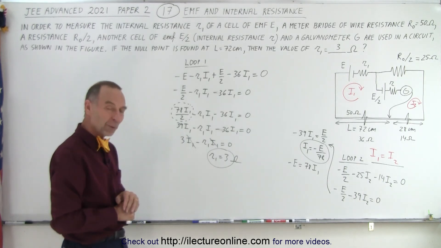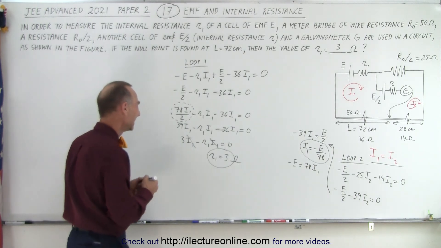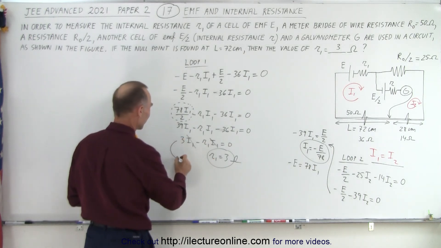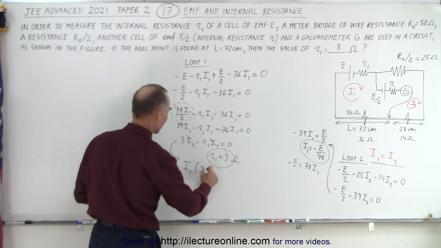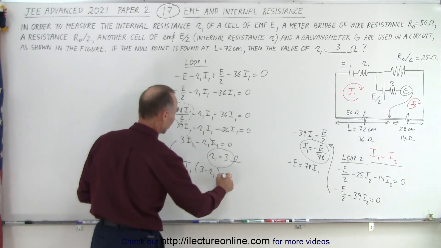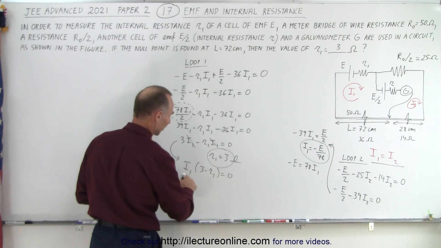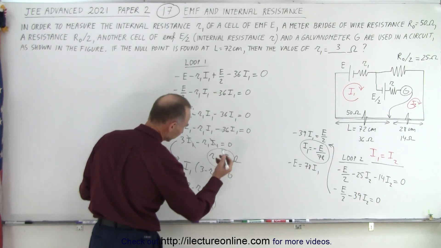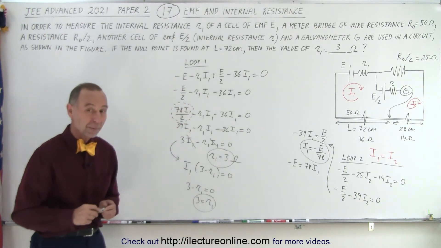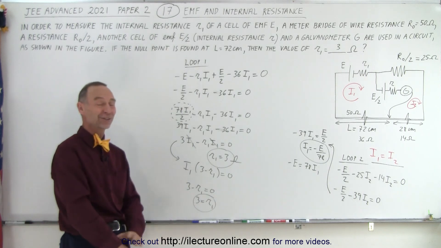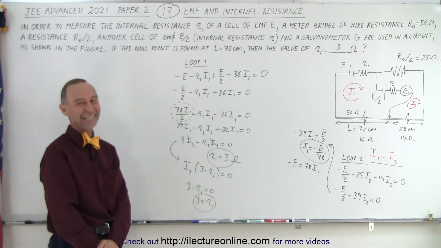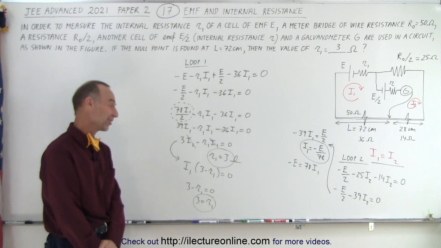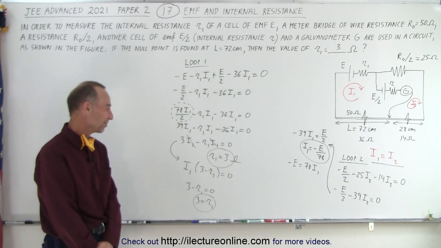So you think I did it a step too quick? We could simply go: I1 times 3 minus R1 equals 0, and then of course we can write that's a product, so I1 equals 0 and 3 minus R1 equals 0, or 3 equals R1. But remember we're pressed for time, so whenever we can take a shortcut, although shortcuts are dangerous, you can make mistakes in shortcuts. You got to be very careful. It seems like Mickey Mouse algebra. No, that's not Mickey Mouse algebra, but it's a quick shortcut.